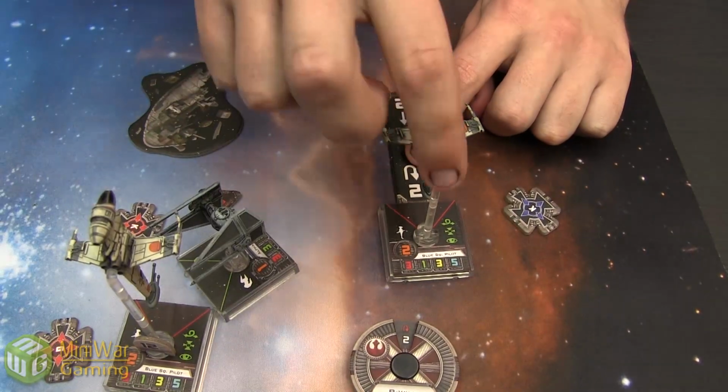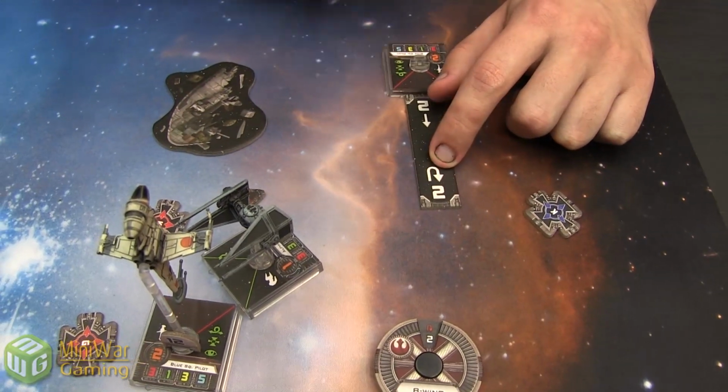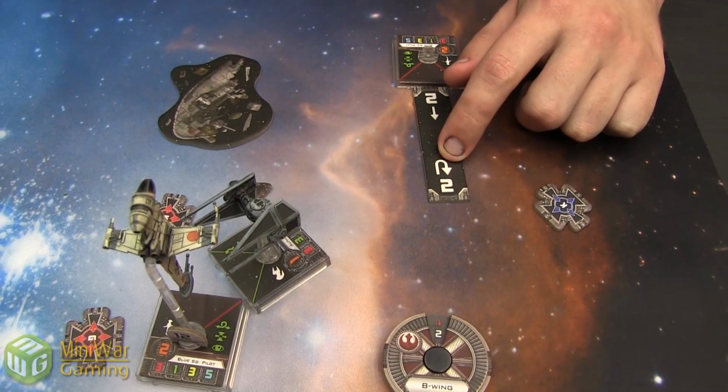Bringing himself back into this fight. No, he's not. He fell off his base. That means he's destroyed, right? That's how this game works. I don't know.